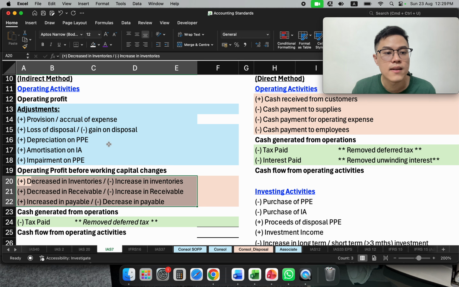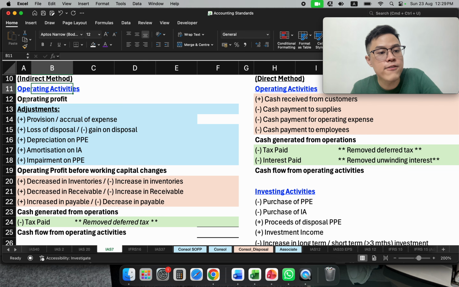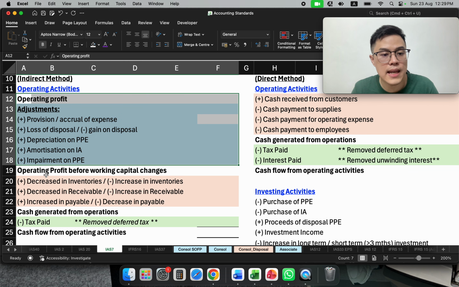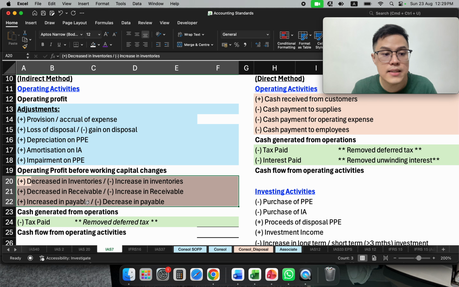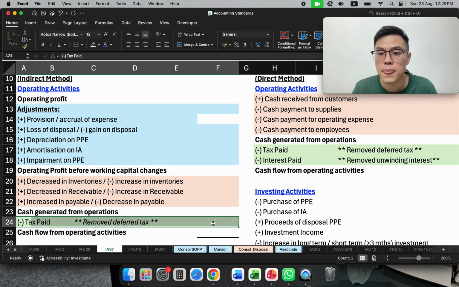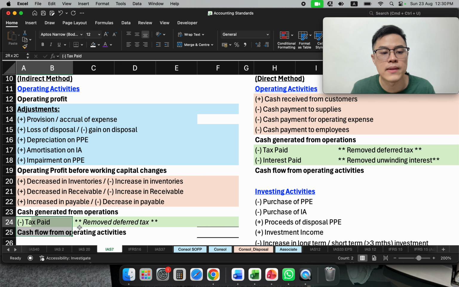And finally, there are three layers under operating activity. First layer is the adjustment. Second layer will be the working capitals. And third layer will be your tax paid. So before the revision of IAS 7, actually we would need to input our interest in here. But after that, we only put our tax paid under our operating activities. Therefore, we will just minus our tax paid. Cannot be the income tax expenses.